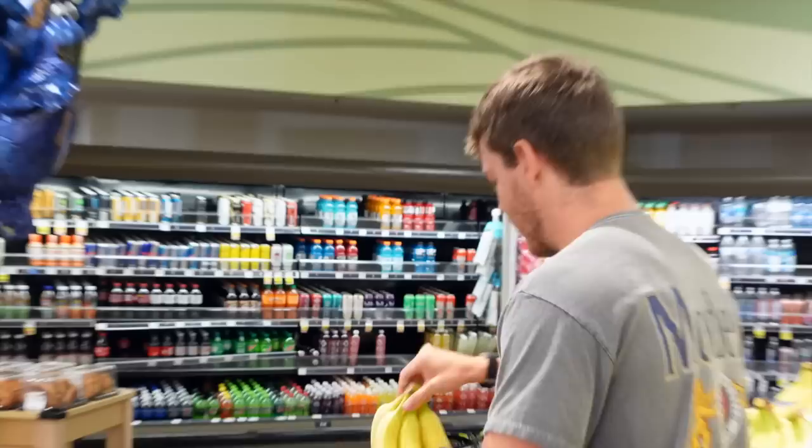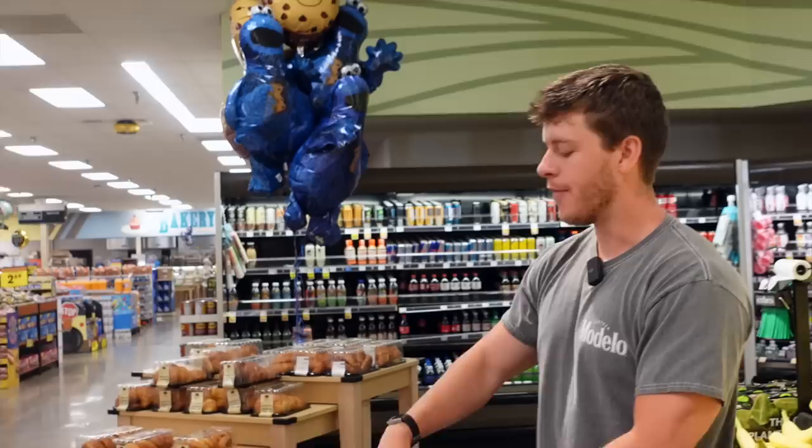As far as produce goes, we've got our fruits and vegetables. Now we'll find some starchy carbs — potatoes. We're going with Idaho potatoes. My starchy carb in the morning I have with eggs every single day. This is a five-pound bag right here, and that should be good for a week.